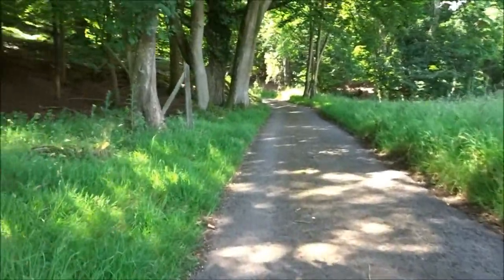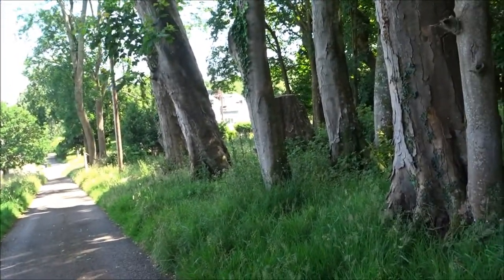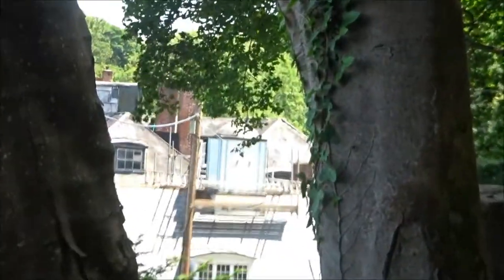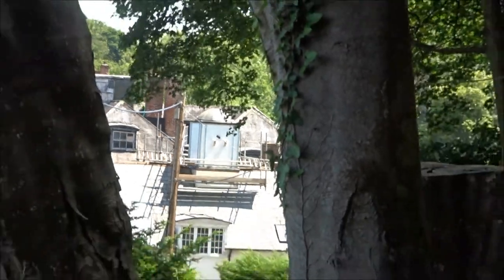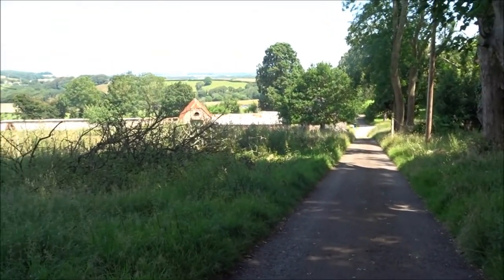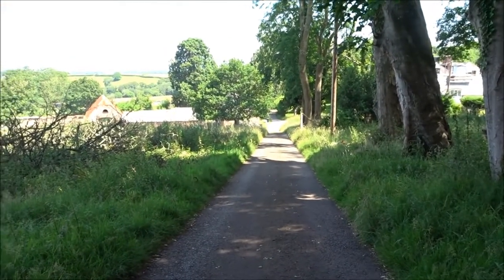Right, gonna turn off, take some pictures from here. That's the back of the barn in Wordsworth's old home that he lived in for a couple of years. I think I was very fortunate that I managed to get in, get a picture of the statue. They probably would have let me anyway, but basically I didn't really want to bother people when having their lunch.